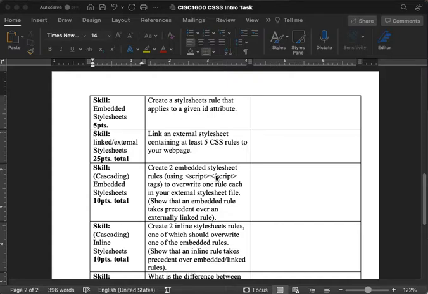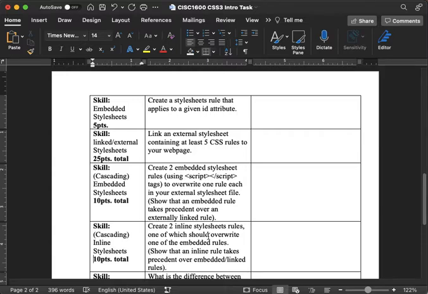And the embedded ones are going to be the ones between your script tags. I should say your style tags. So I'm just going to make that correction right here, because style tags, that's what's most important. Your script tags are for your JavaScripts, okay? And you're not using that. Instead, you're using it for your style tags. I use a lot of script tags, so I might actually put in that type of word there. However, you should be clear to use style tags, not script tags. Both of them do exist. However, the style tags are what we're talking about, okay?